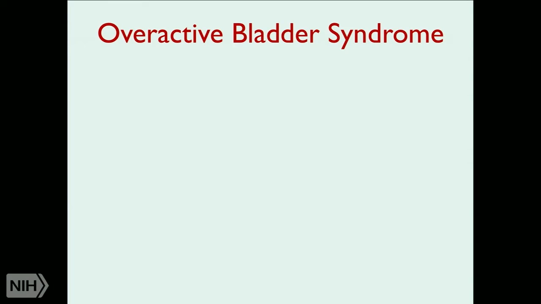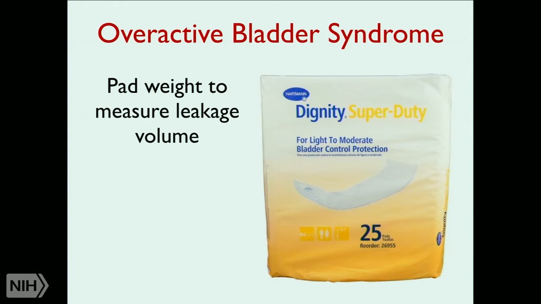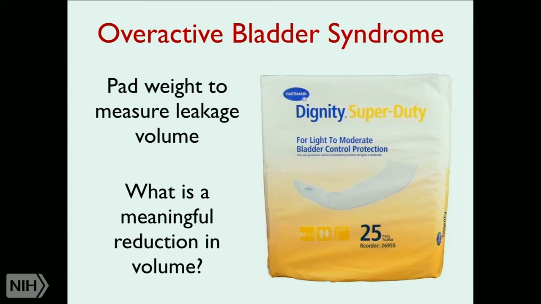That argues for making a direct assessment of physical functioning, because just measuring peak VO2 won't give us the best indication of how a new treatment is actually going to change patients' day-to-day lives. Another quick example: overactive bladder syndrome. For a lot of studies on overactive bladder, one measure used is pad weight — having people bring in their pads and actually measure the volume that has leaked. One might ask: what is a meaningful reduction in volume? A patient might feel that unless you can reduce volume to the point where they don't have to go out wearing a pad, a statistically significant 30% reduction in volume is not particularly relevant to them.